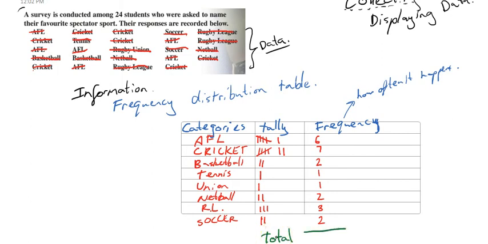It's a very good idea to add all of these up using your calculator to make sure that you've gotten everything that was in there. So 6 plus 7 is 13, 15, 16, 17, 18, 19, 20, 21, 22, 23, 24. Okay, and that matches up with what we were told in the question. So we've almost certainly gotten everything we needed here. That's a frequency distribution table. That's really all I need to tell you about that particular one.